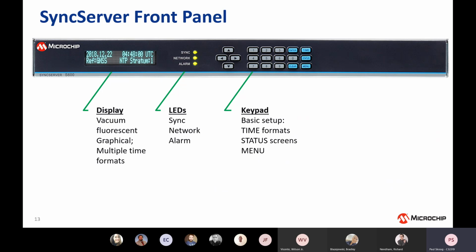So of course it has a front panel. Why do we even put a front panel on it? It's rather rare in a 1U network device these days, but people like to know that it's working, and the easiest way to tell if it's working is if you're near it, you can look at it and you can see the time. The other thing where it's useful is when you first pull it out of the box, you want to put it on the network. The front panel is useful to give it an IP address, get it going on the network. Lastly, the other good use case for it is if the device is sitting in a data center far away and you need to have the data center people look at the device for some reason, it's useful to be able to go up to the front panel and press the status buttons and get some information just by walking up to it without having to log into it.